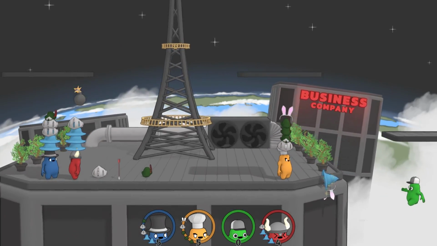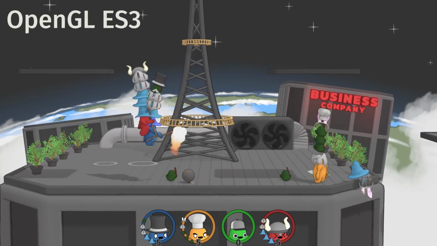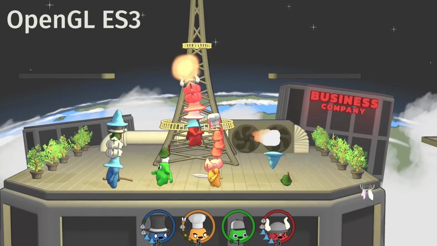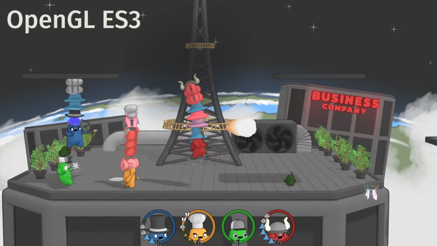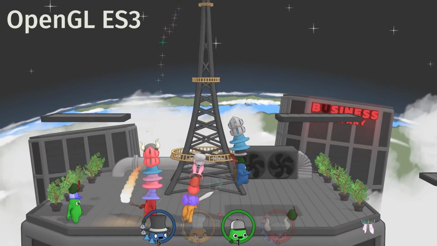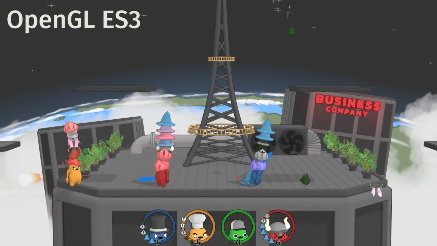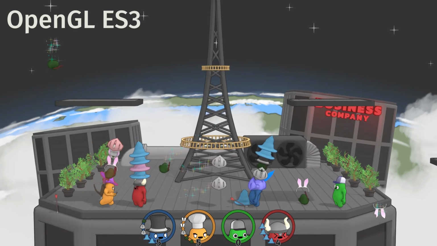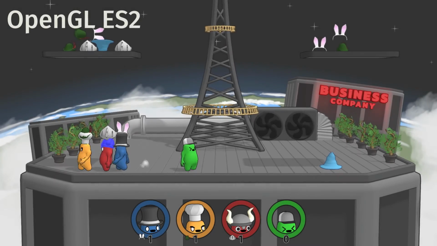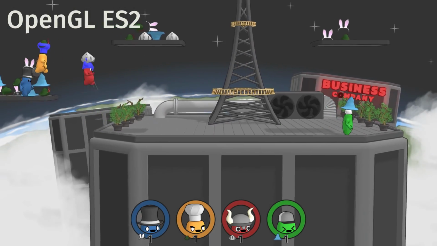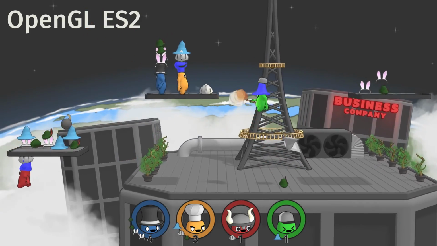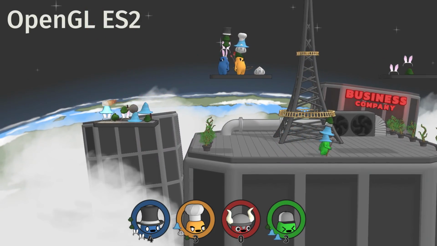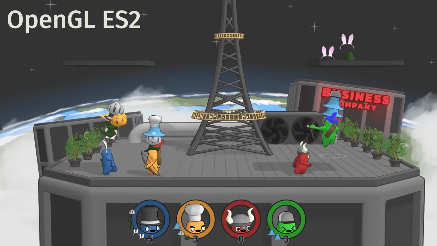Up until this point, Hi-Hat used Godot's modern OpenGL ES3 renderer. This had some pretty effects like screen space ambient occlusion and multi-sample anti-aliasing, but there have been many reports of it running poorly on older hardware, and in some cases not even running at all. I want to enable everybody to enjoy my game, so I migrated to Godot's less fancy OpenGL ES2 renderer. It looks less pretty, but it has much wider hardware support.